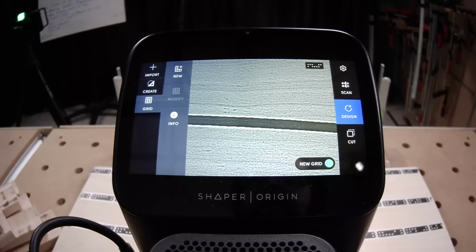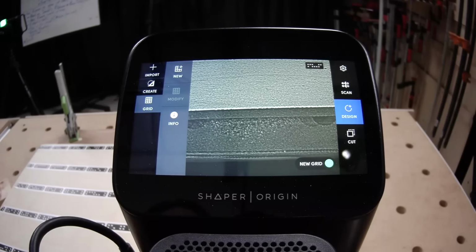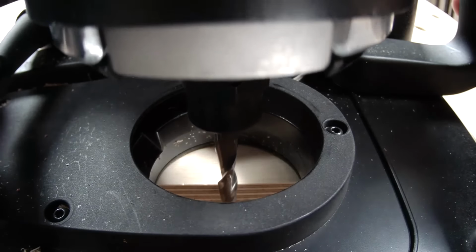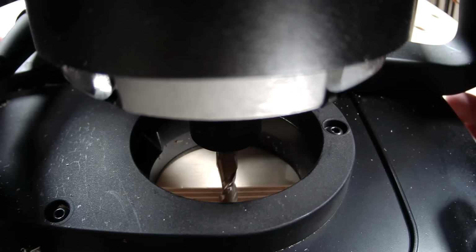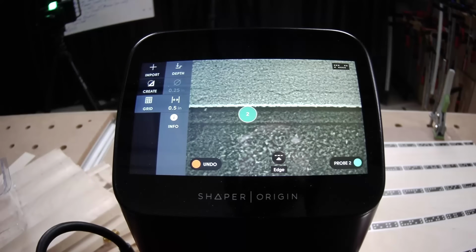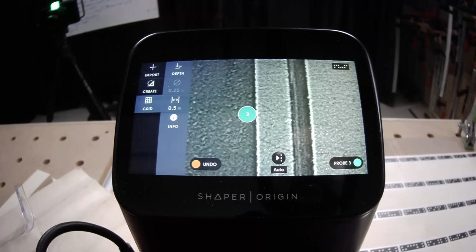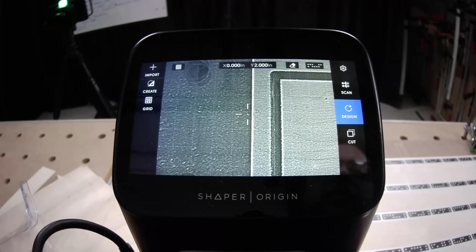So that's grid. Come hang over the edge and lower the bit down just so that it's below the surface of the material. Contact one, contact two, and come around to one of the edges of your material for the third probe.